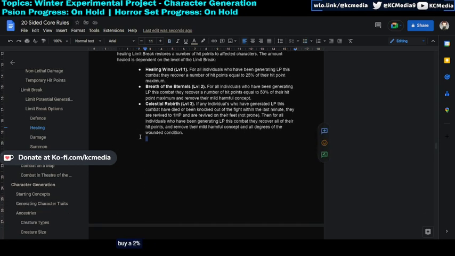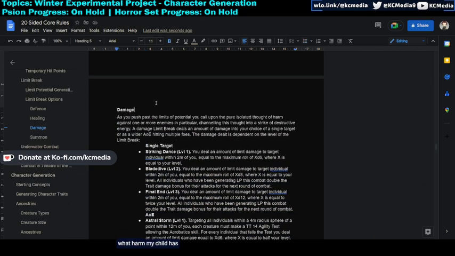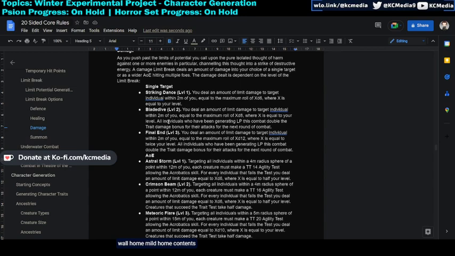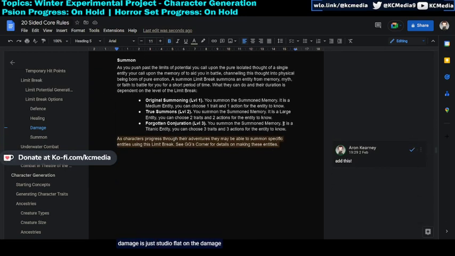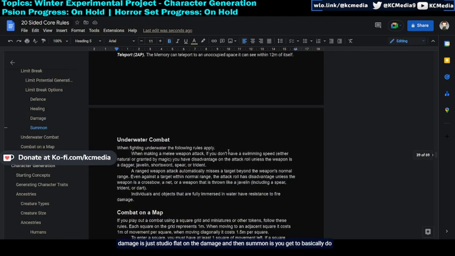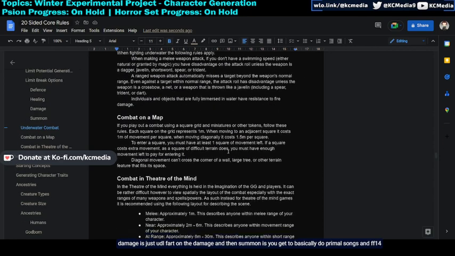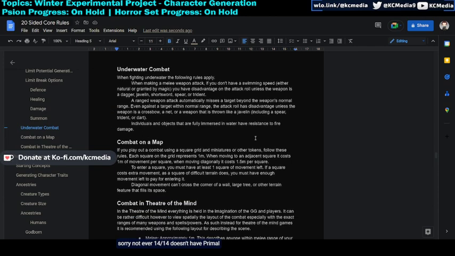A celestial rebirth is anyone who's knocked out or died within the last minute gets revived to 1 HP and standing, and then everyone gets all their health back, removes all wounded, and removes mild harmed concepts. Damage is just you deal a ton of damage, and then summon is you get to basically do primal summons. Sorry, not FF14. FF14 doesn't have primal summons. Traditional FF.